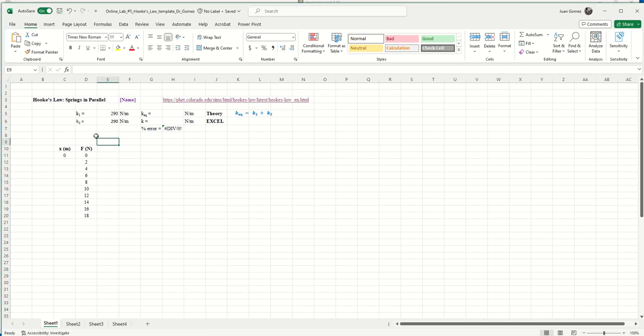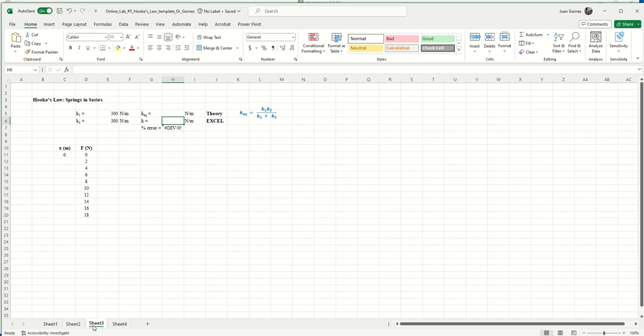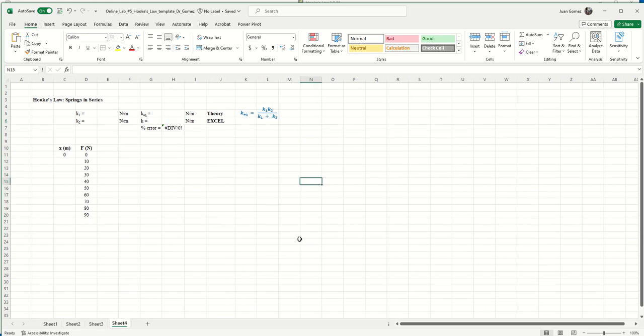is you're going to set the applied force starting here in this column. Remember, the values are already filled in for it. You're going to set F, which is in newtons, to 0, 2, 4, up to 18 in increments of 2. For each value of F, you're going to record the distance that the spring stretches, which is X. So for example, when F is 0, X would be 0. That should be filled in on every sheet. Yep. And obviously you're going to set the intercept to be 0 when you create your graph.